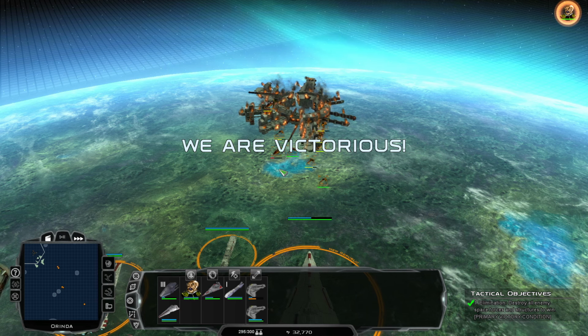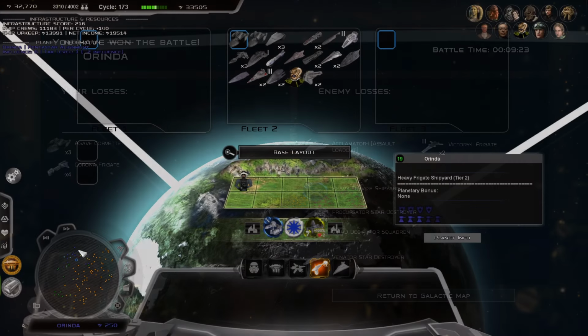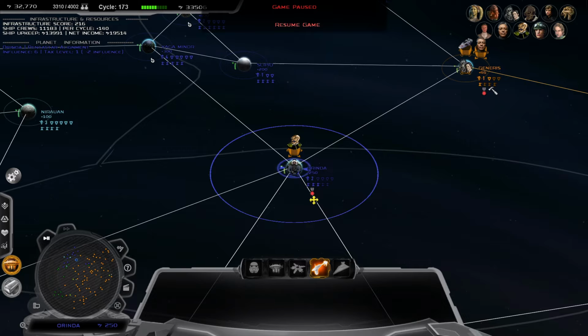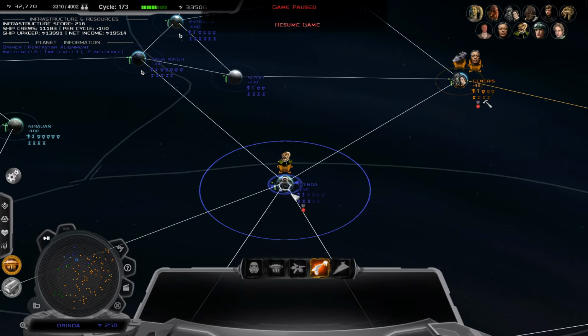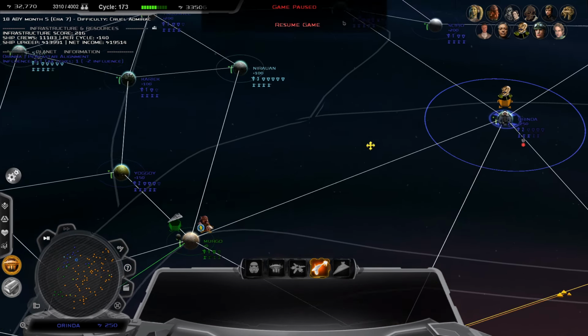And victory, a 1K fleet completely knocked out. And all we really lost was a bunch of Corvettes. Good stuff. I want to see how much of that fleet came from Jaeger Minor. So we'll probably actually send this spy up there at the start of the next episode.